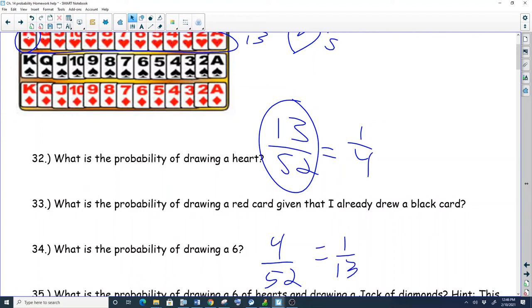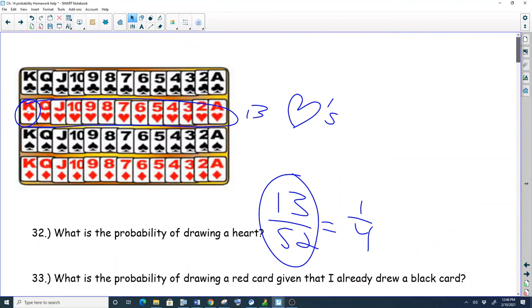Now, some of them are reduced, so you do need to know how to reduce them, because some of them are going to be reduced. Not a lot of them, but some of them. Okay, beautiful. So what about drawing a red card, given they already drew a black card? Ooh. Go ahead, Dallin. Say that again. So there's thirteen red or black. Let's think about it, Dallin. Let's think about it.